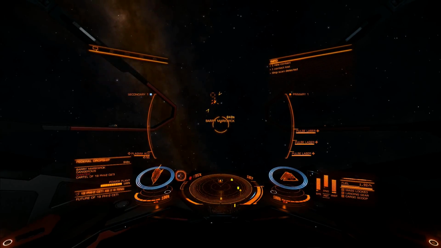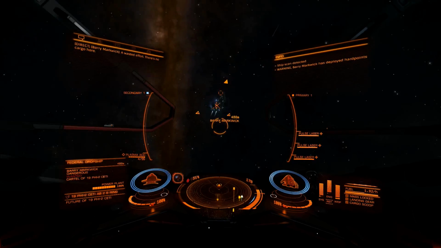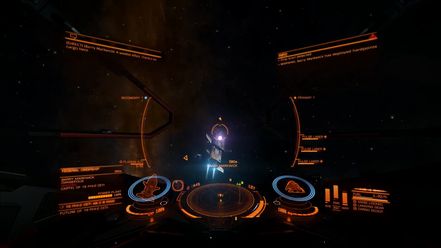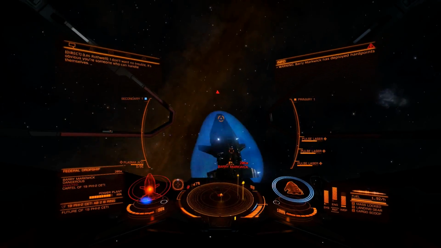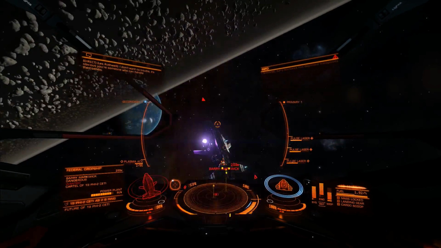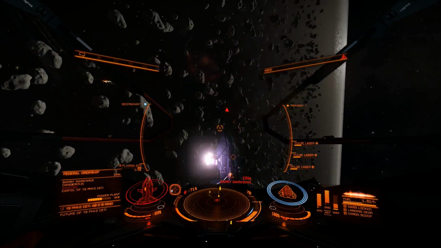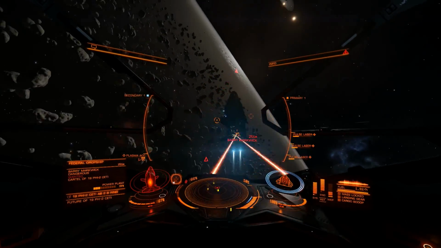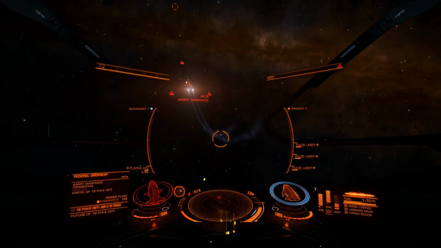Now we are going to do a waiting thing here. We're going to wait till he turns, and then get him with the plasma. And then we're going to stick on his tail as much as possible. Look at that, shields are already down. Get us off some plasma shots here. And it looks like he's going to be in trouble.